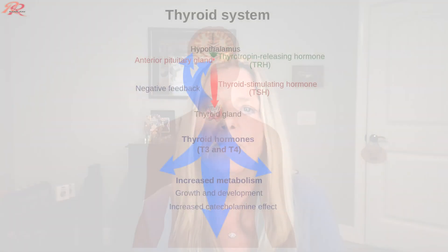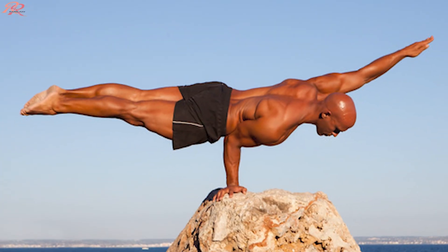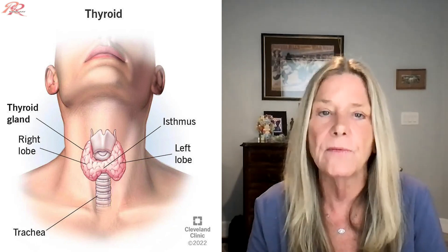Using myrrh for thyroid: My mother suffered from thyroid issues. I remember that she took a thyroid pill from Europe because she did not get results from anything available here in the U.S. I don't know whether she was hypo or hyperthyroid. I wish she had known about pure essential oils. Part of the reason I decided to include myrrh in my morning oil shot is because I want to support a healthy thyroid. Studies have shown that myrrh essential oil supports healthy thyroid, whether you are hyper or hypothyroid. Some studies suggest that rubbing myrrh oil on the thyroid gland can support thyroid health, so I apply it regularly to the front of my neck. Since myrrh is in my mega skin recipe, by applying it to the front of my neck every day, I'm getting the thyroid benefits.